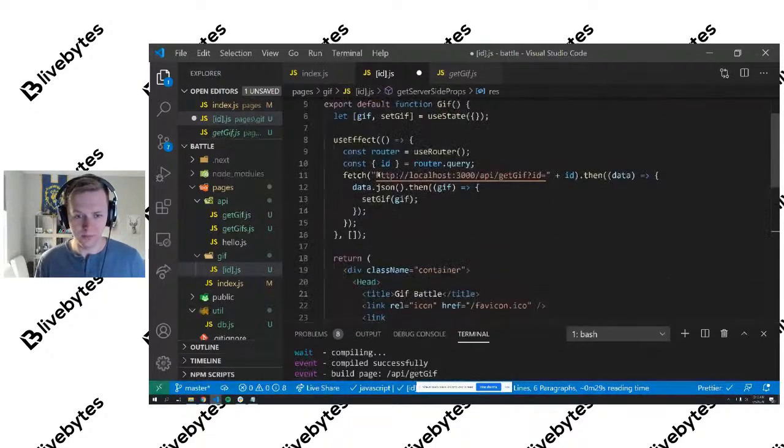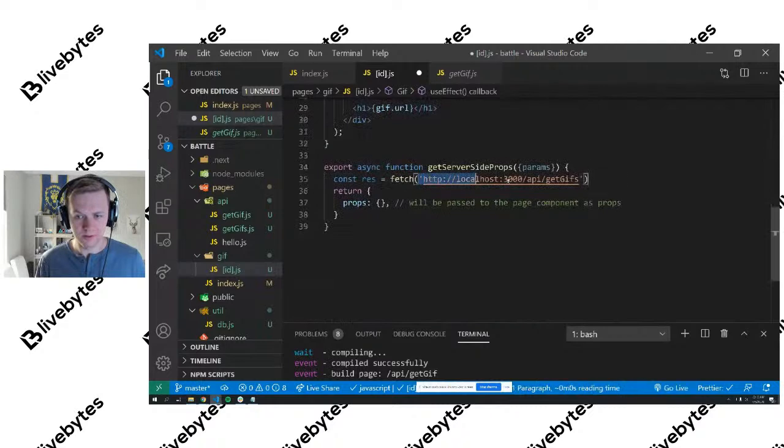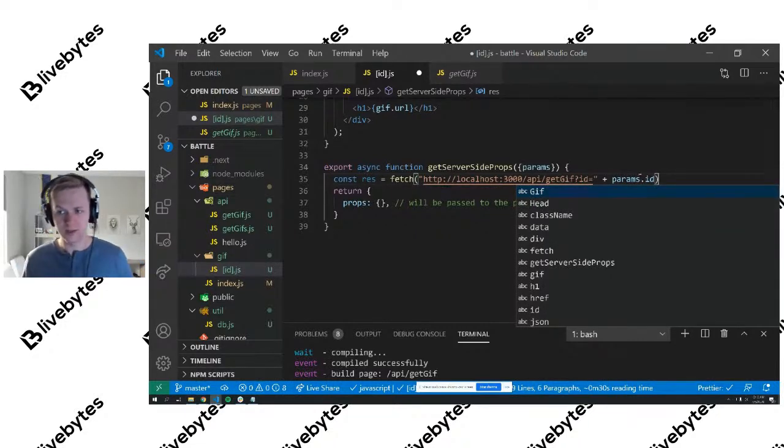So I can just copy this right here to make sure we're doing it right. So we have our localhost 3000, get GIF, and then we're passing in a query route with an ID. But since we're getting it from the params, it's actually going to be params.id.